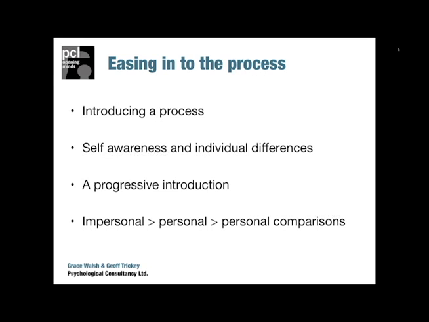So the suggestion here is that you make a very progressive introduction to the process itself, that you take account of self-awareness and individual differences, and you focus initially on things which are easy for people to deal with, which is basically people who are not here, not me, no one in this room, not necessarily at work. Your reference points can be beyond that and very generalized, people this or people that to begin with.